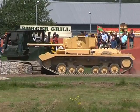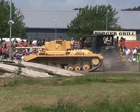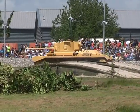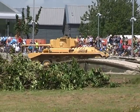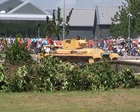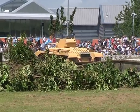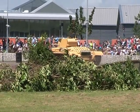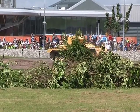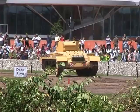The next famous name is the Valentine. It was designed by Vickers-Armstrong, designed actually without contracts from the British Army, because they had made quite a lot of money between the wars building tanks purely for export. And although they didn't really want to export the Valentine, they saw it as being a marketable product. And in fact, after the fall of France, when we lost so many tanks, it was a good job. They dumped it, the Valentine, that is.